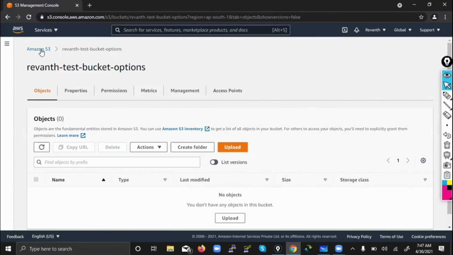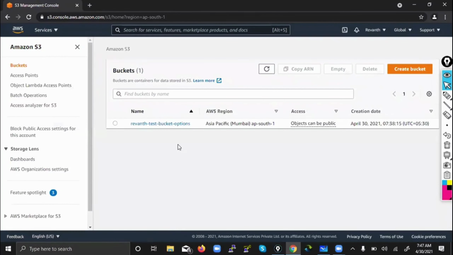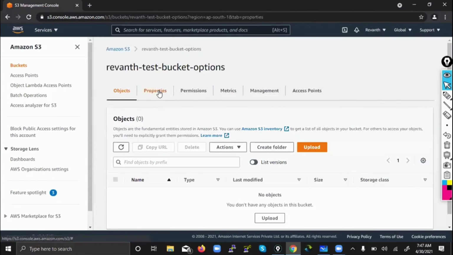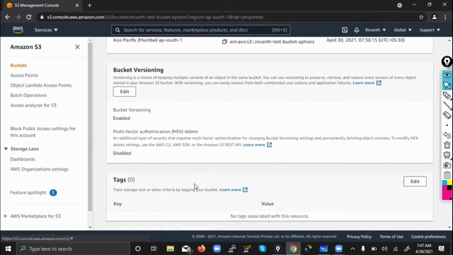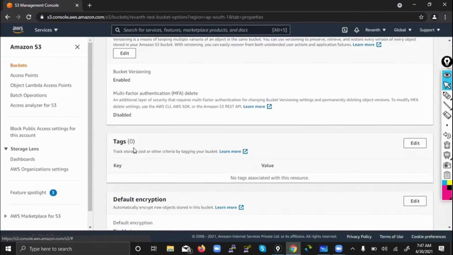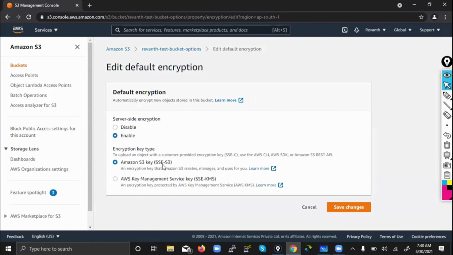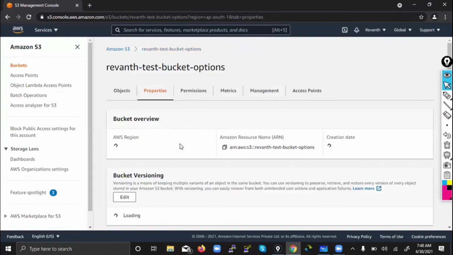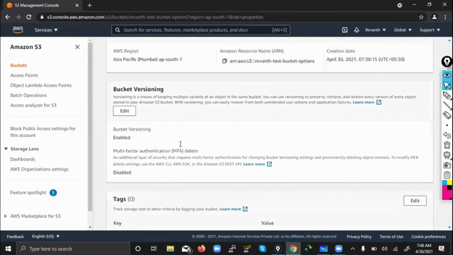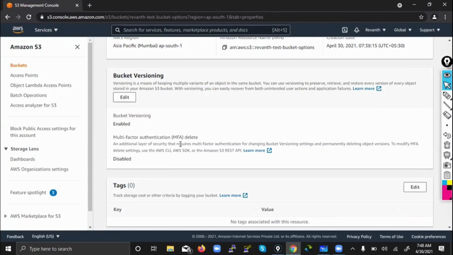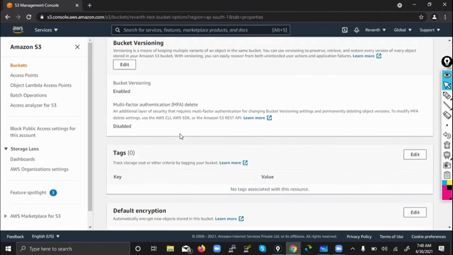So next, what is the next option? Tags is nothing but just giving a name. Again, encryption is also nothing, just simply enabling it. Just enable it and choose whether you want standard or key management service. That's it, nothing more than that. So whatever options are easy, I'm not teaching them, because those options are just enabling, one click. That I need not teach you. But the options which are complex, which you need to understand, those options I'm explaining because those are difficult.